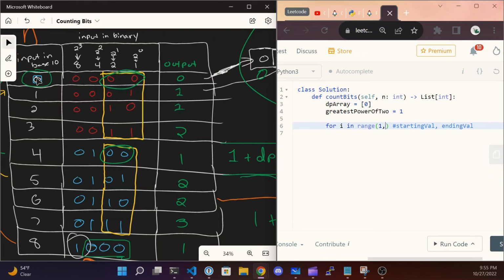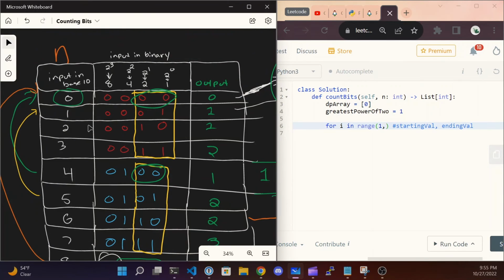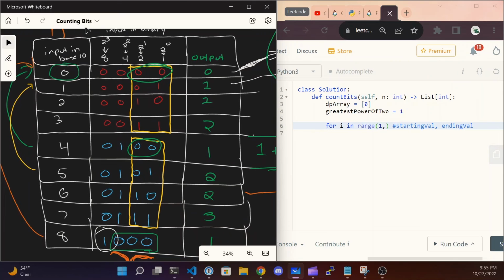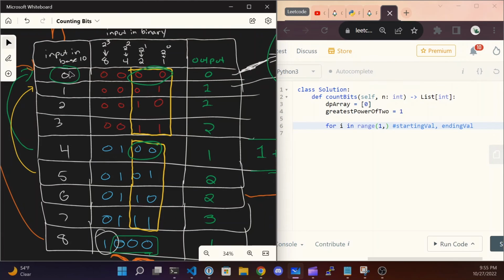We want to calculate n plus 1 values, because in this situation n was 8. So we calculated 9 values, because it's 0 through 8, including 0. So the ending value is going to be n plus 1.